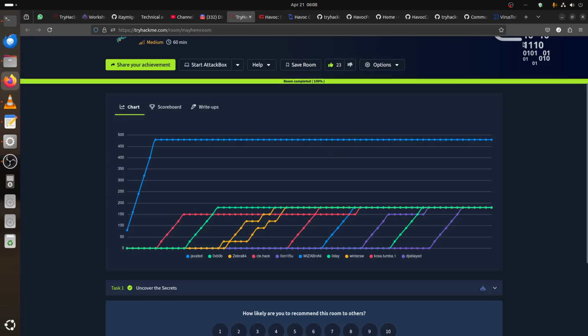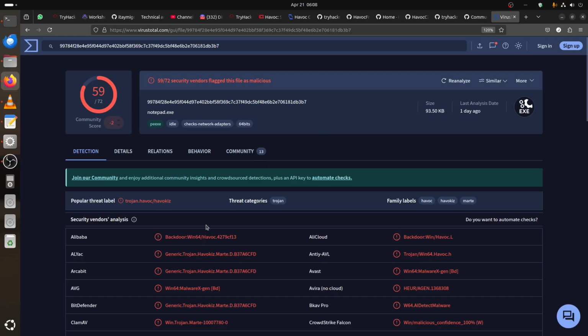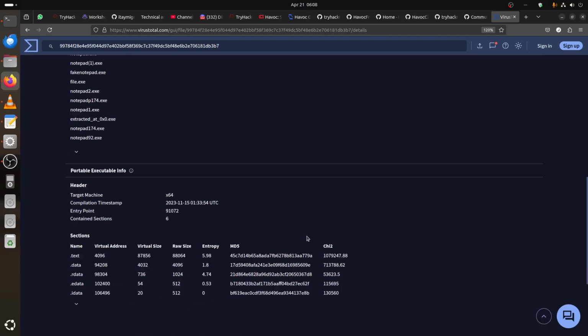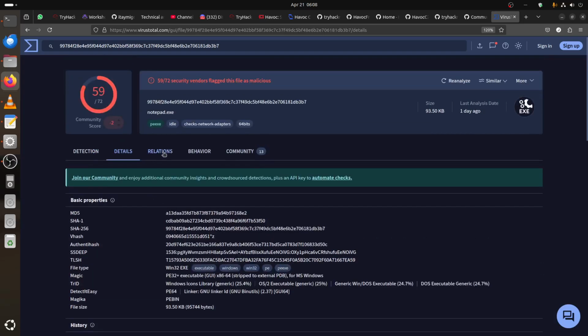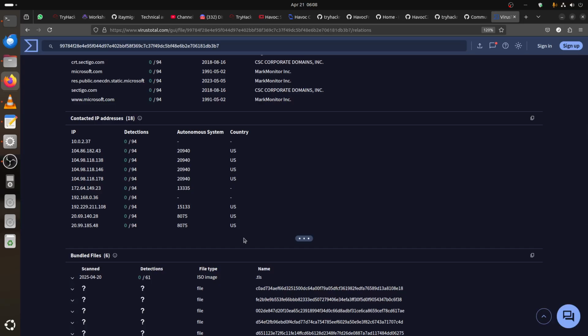Hydra or something, and one thing you can do faster is to go to the attack box and use VirusTotal. You can see it is flagged. If you go there, there are different names, for example, the binary's relations. The interesting part in relations is the IP. It means 10.0.2.37 is hard coded in the binary to communicate to the system.